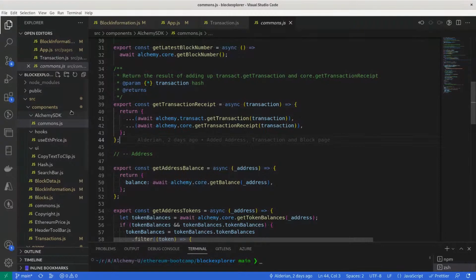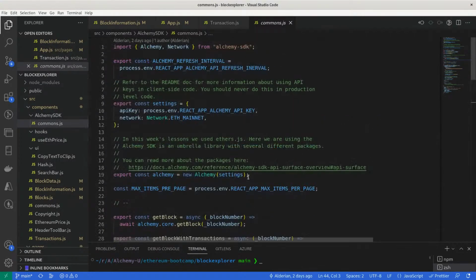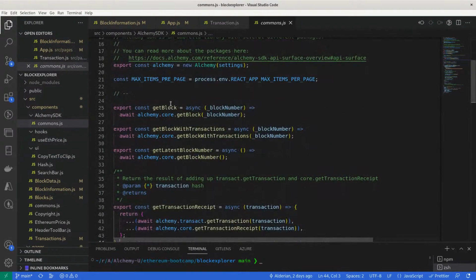This is something we do a lot in my shop. We do one file or maybe one directory with a lot of files that wrap up all the calls to the other backend or API.